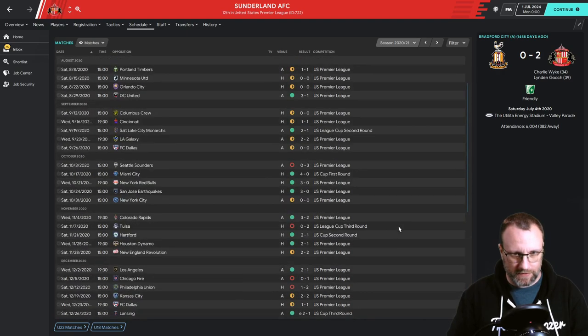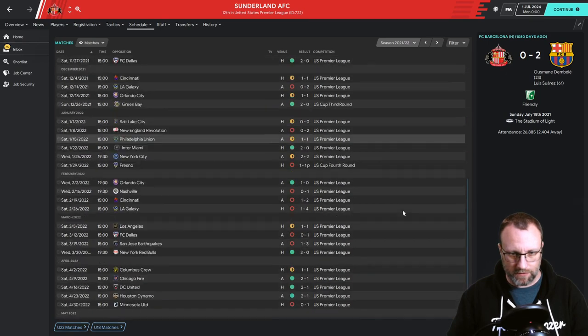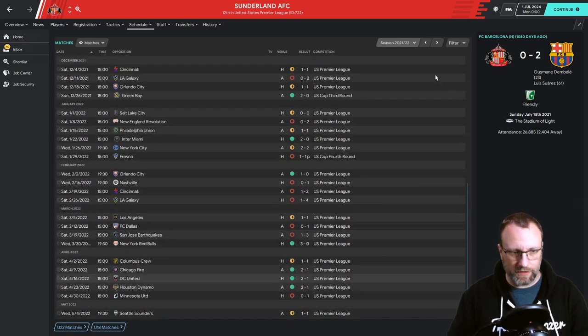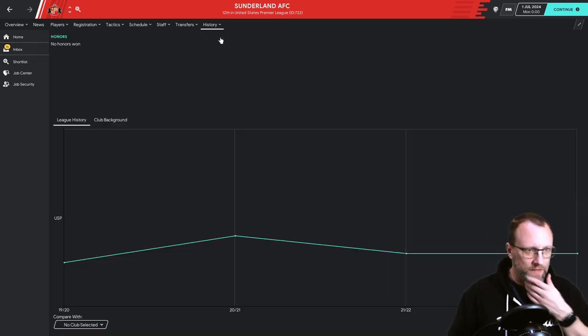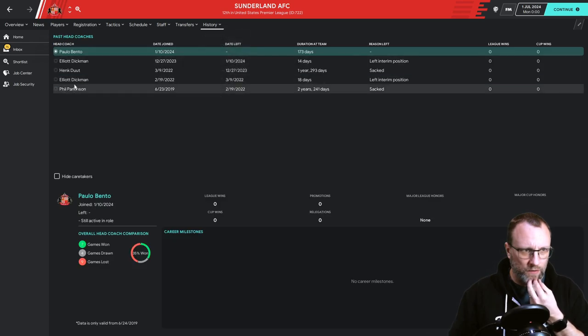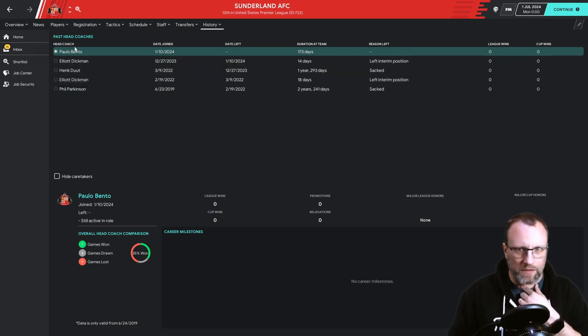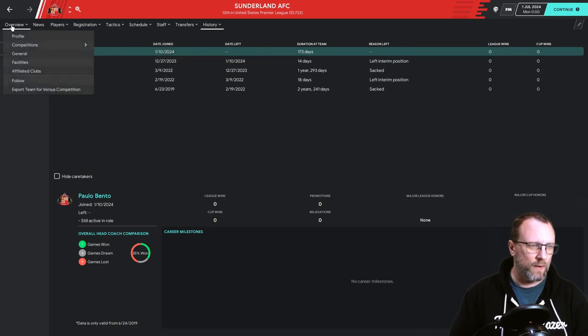Better the second season. Good start, bad finish. Bad start. Decent finish there. Some wins in a row. Let's see how else they did. Anything? No honors. Their head coaches go. Bill Parkinson was sacked. They replaced him with Hank Doot. Interesting. So no one really gets too crazy there.